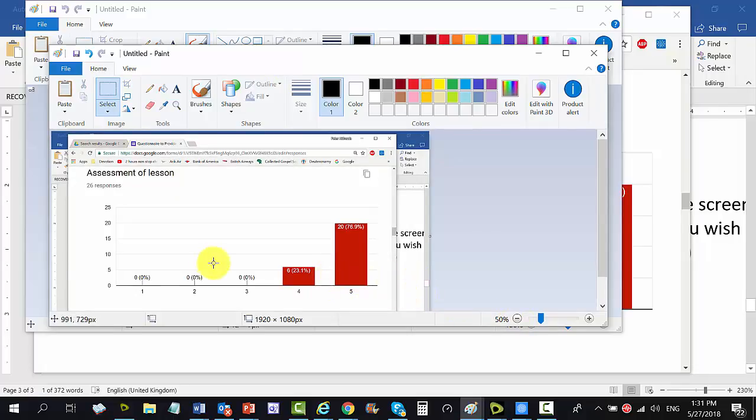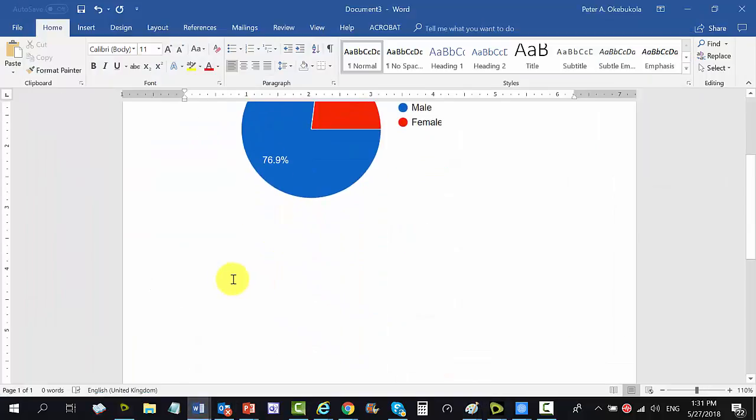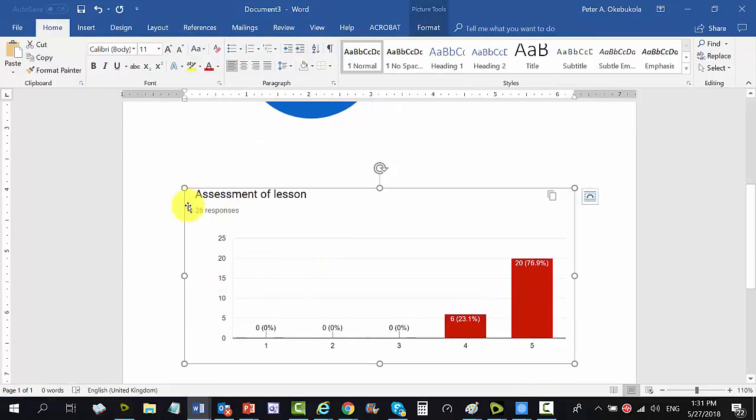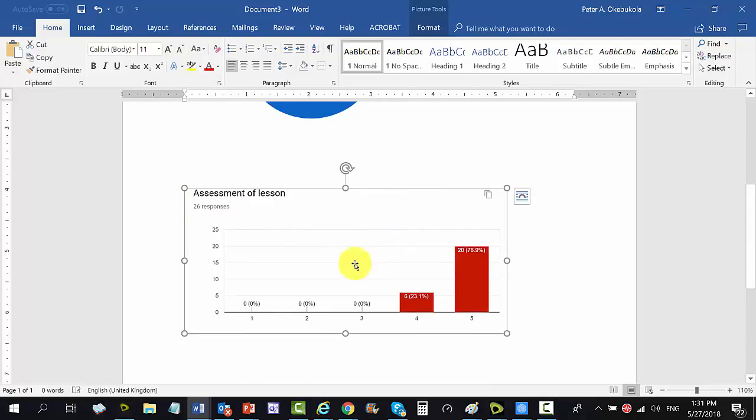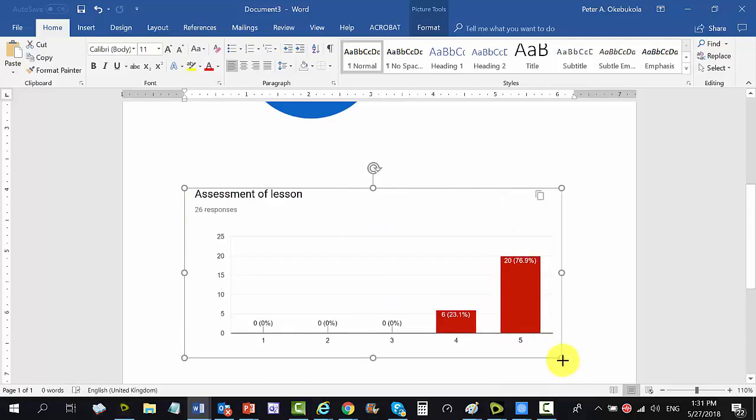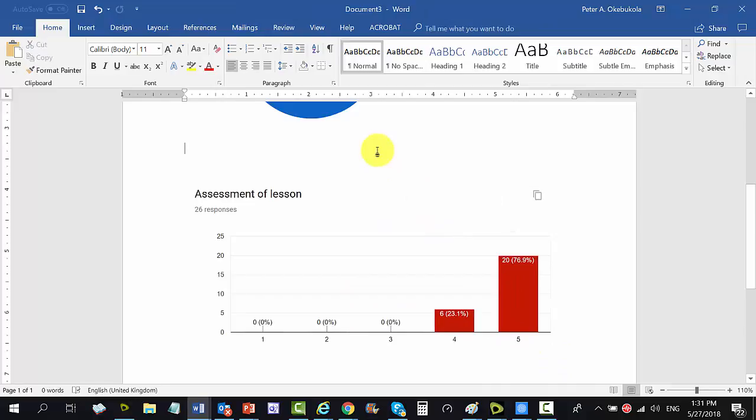This is nice. You can take the whole thing just from here. Look at this one here. Select. This is where you select. So you click on it and then select this, like this, and then you copy, and then you go back to your Word document where you are pasting all of this, and then Control V to paste. Yeah, so you can resize, you can do whatever you like with this. So this is how you copy and paste, that's part of this data analysis training that you are receiving.